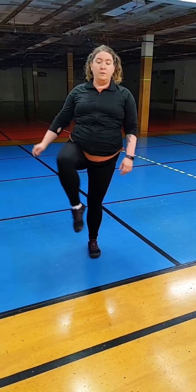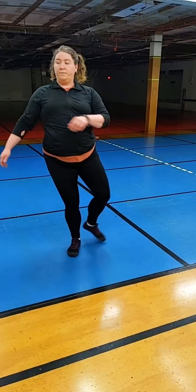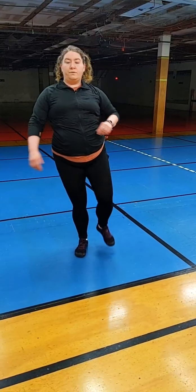This is your good chance to work on your balance. You can adjust the height if you are feeling a little off balance. 4, 2, 5. I'm gonna switch and go the other way. 1, 2, 3, 4, 5. Switch feet, reset, start from that balanced position. And 1, 3, 4, 5. Change direction. 2, 3, 4, 5. Shake it out.